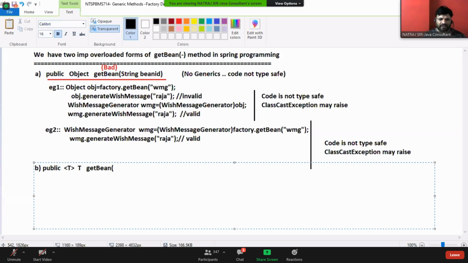First they have given Class T, and then String bean ID. Yes, exactly this one. Now I understood why I introduced generic methods.